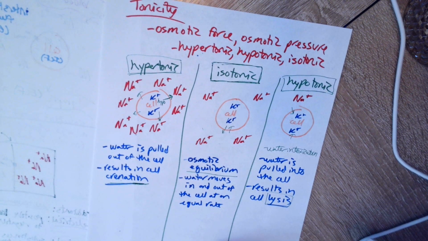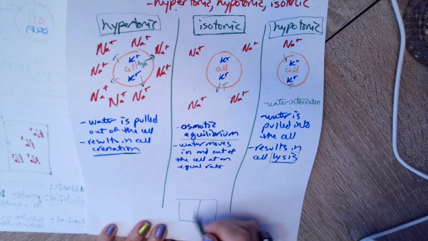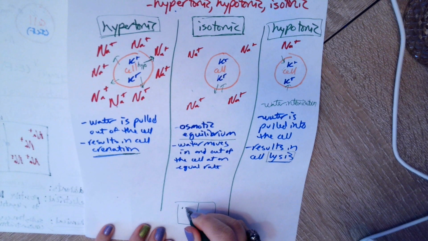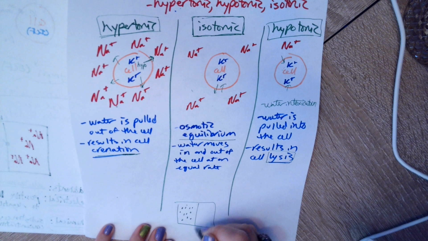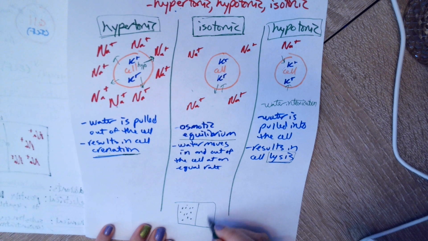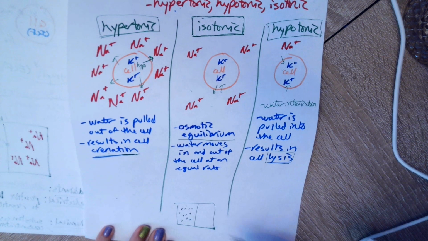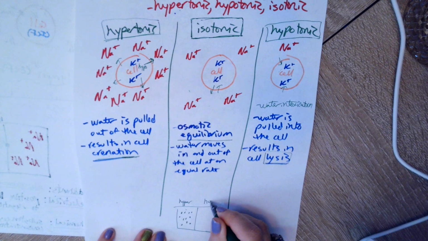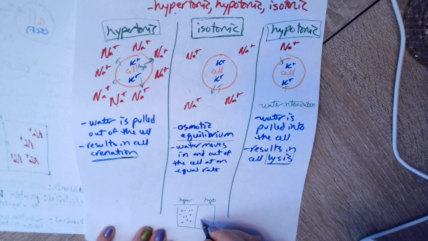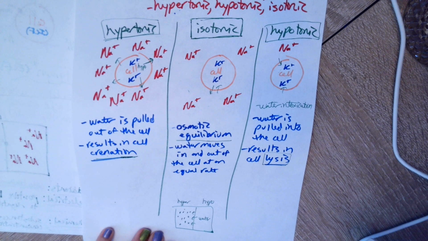We can do it with our little beaker separated by a semi-permeable membrane. I'll put a ton of sodium over here. Let's say this membrane is not permeable to sodium, so the sodium can't just diffuse across. We'll put no sodium over here. That makes this the hypertonic solution. This is the hypotonic solution. Water is going to go that way. Just think of water as being really attracted to electrolytes, and that'll help.